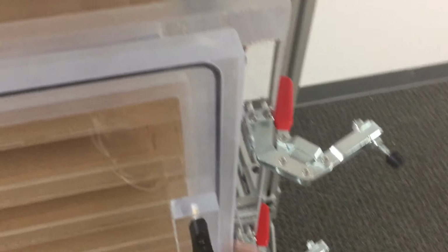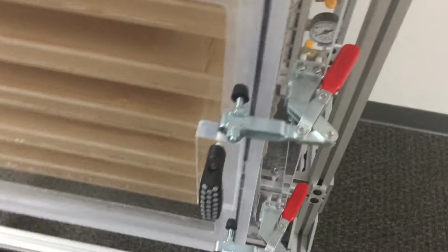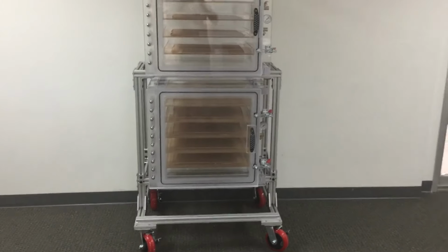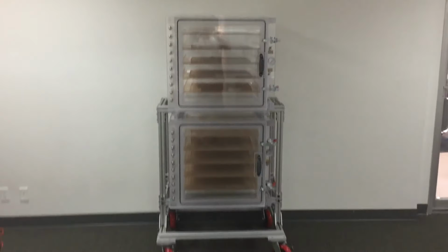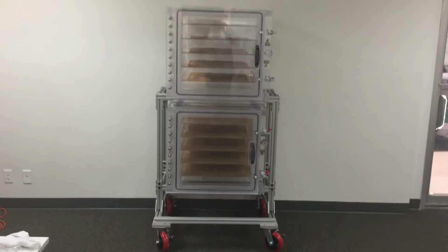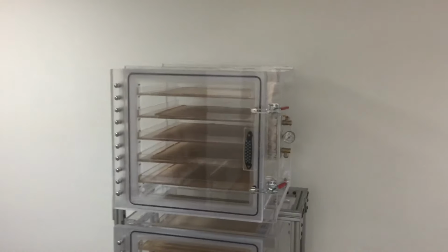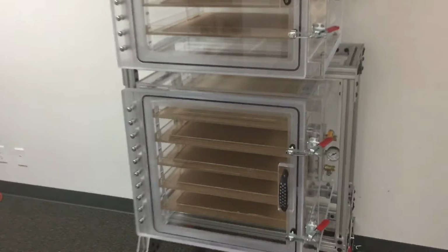Simply close it, and as you can see, these chambers are fully transparent, and they are also fully portable, meaning that you can move them anywhere. You can see the red lockable casters at the bottom of this assembly. And on the right side, you can see the dial vacuum gauge, and two valves. One is for the vacuum and the other one is for the venting.